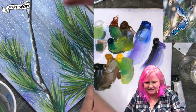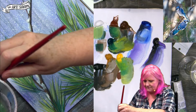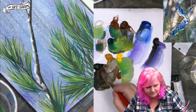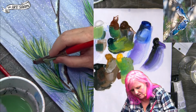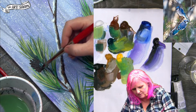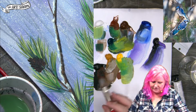All right, so this didn't have any pine cones, but I had really wanted it to have pine cones. So I'm gonna take a good number 8 cat's tongue and get this wet. And I'm going to come here into my burnt sienna and my Mars black. And I'm going to come right here. And I'm going to pull in these little teardrop strokes. They're in a fan. You're going to be doing these tomorrow too. And can kind of curve down. And you want to create kind of a pine cone shape.